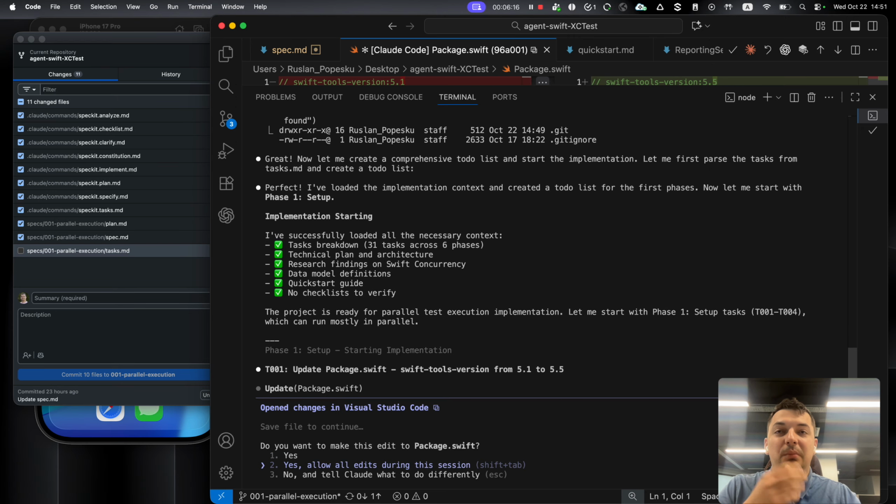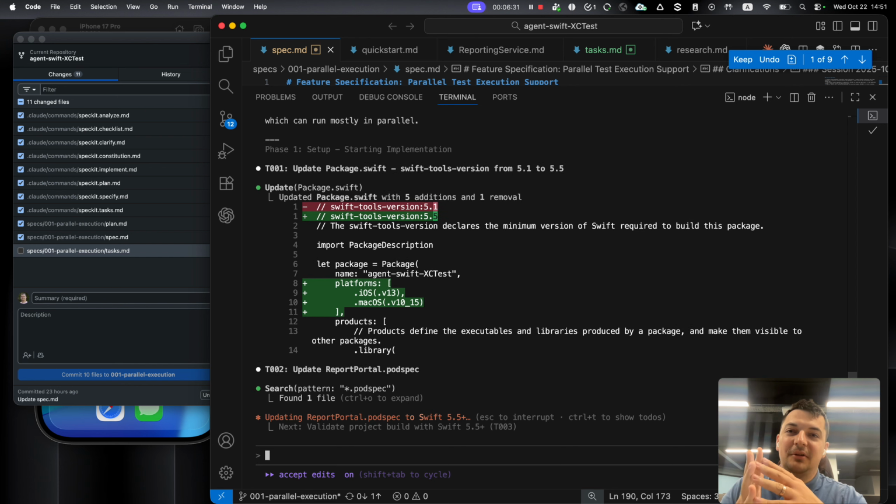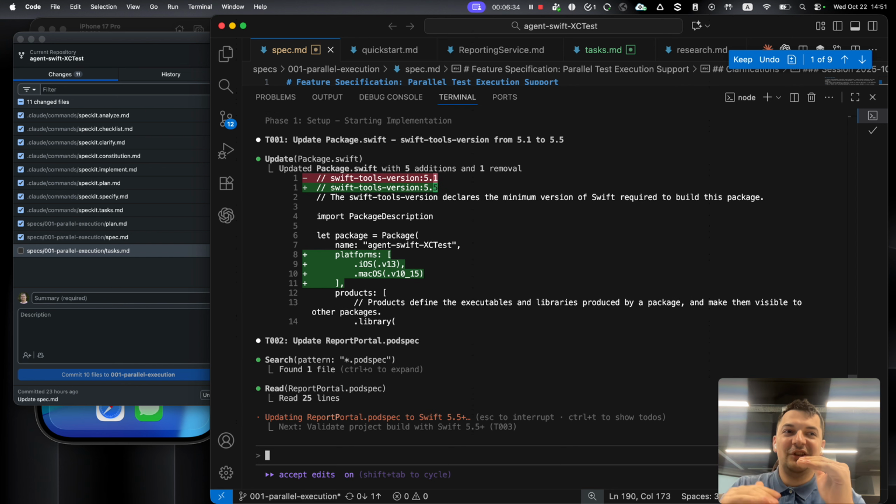But this problem doesn't exist anymore if you're using GitHub Spec Kit. You can switch really dynamically, but it's better, of course, to finish each step.